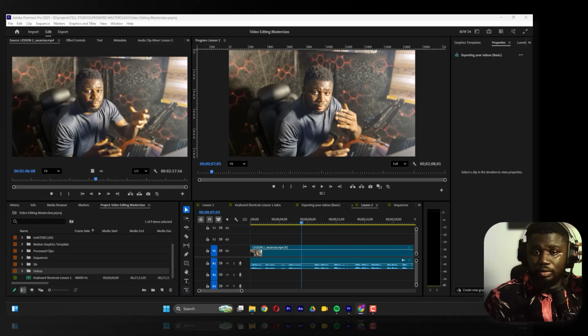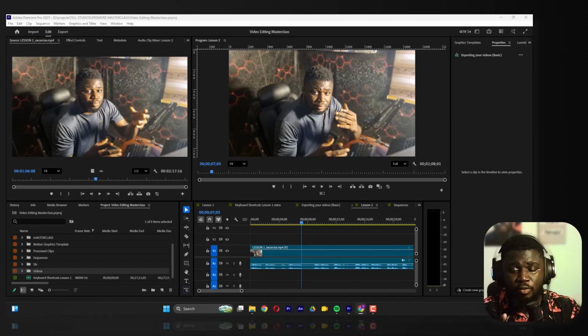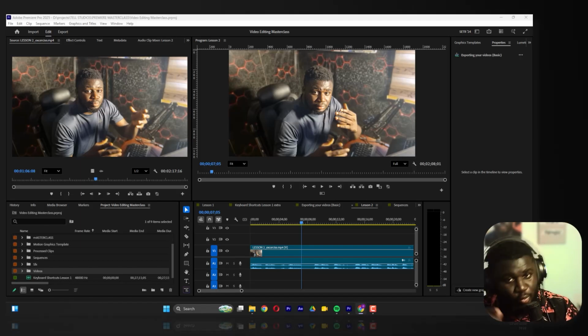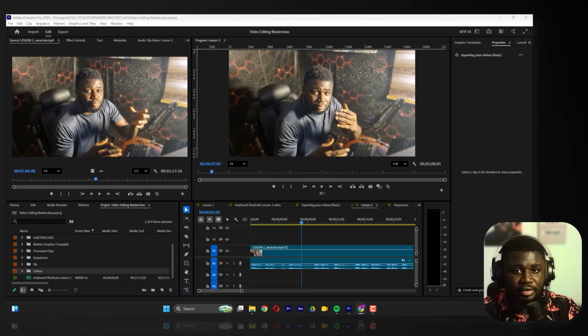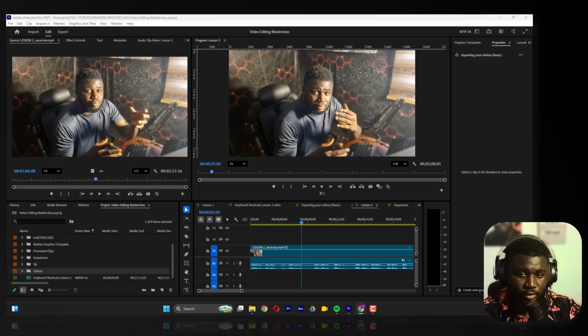So let's get into sequences. A sequence is just where you work. It's like your kitchen, where you cook. If you're familiar with some editing terms, when someone finishes an edit that is very mind-blowing, you might see in the comments editors say, "This guy cooked," or "you killed it, you nailed it." A sequence is where you cook. It's like your timeline, a section of your timeline where you cook your edits.